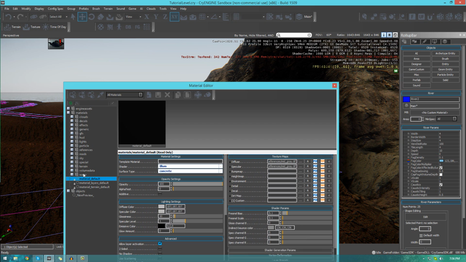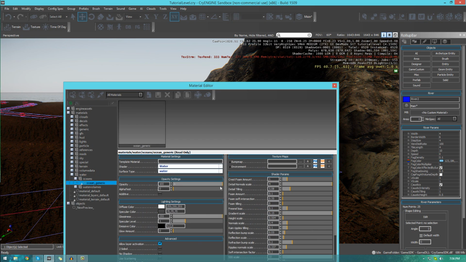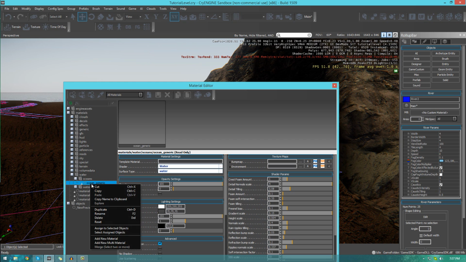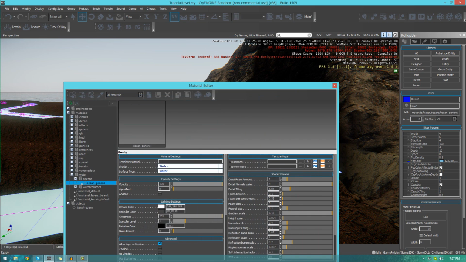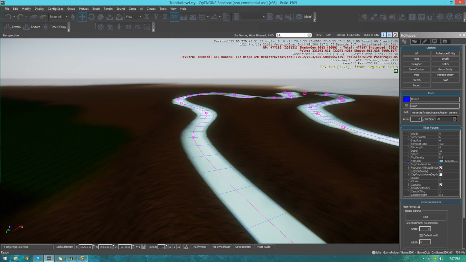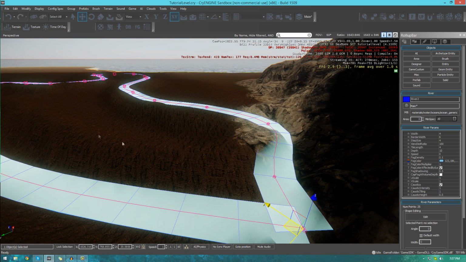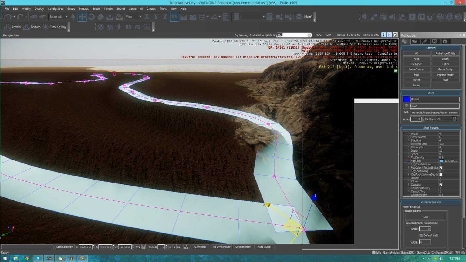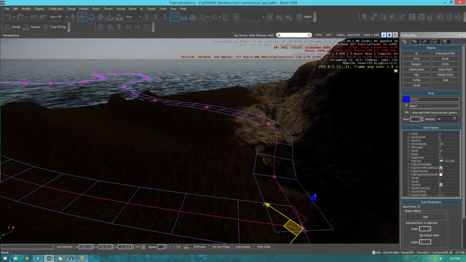For example, in my case, I'm just going to expand the oceans panel, and it's going to use the ocean generic material. Take a look at that. Feel free to experiment with different materials to see how they look in context. This one looks as if it should be relatively fine for now. However, I have noticed there are some slight performance issues here, so I'm going to see if I can go ahead and find something a little bit more fitting.